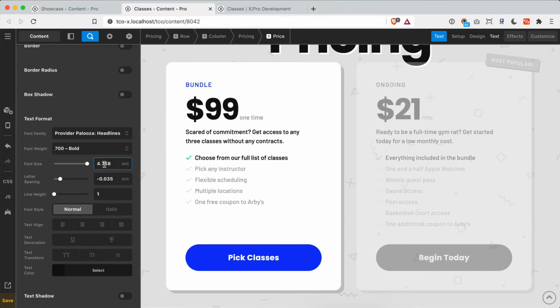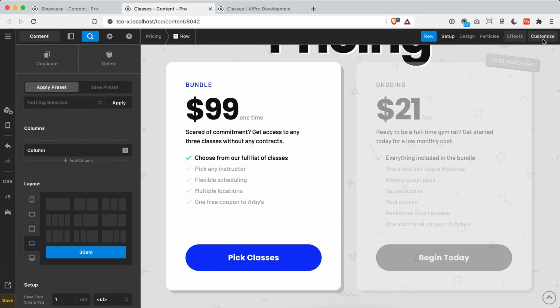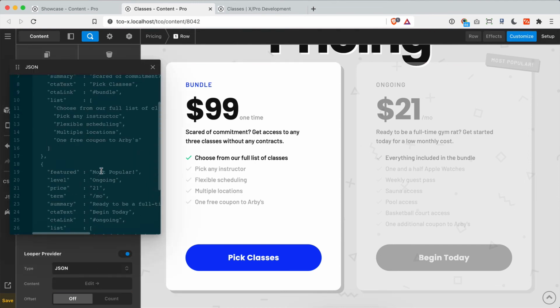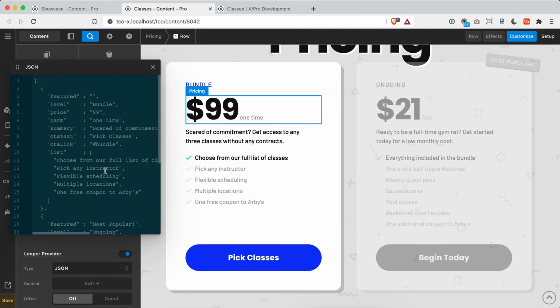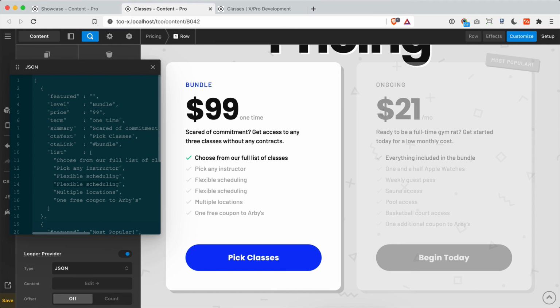Additionally, it's very easy to make content changes to everything that we're working on. For example, I can click on my row here, jump up to customize, find my data, and let's say for this bundle category, I just want to add a new item to my list here. Well, I've already styled it. I've already got the look I want. I don't want to have to copy that element and reposition it and then go find the text. With this particular setup, we've abstracted all of that away. So if we want a new item, it's as simple as copying one of our current items, adding a new one, and then just updating some text in there for us to see that new item being output on our list.